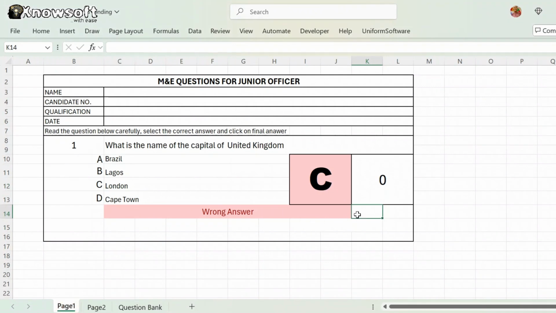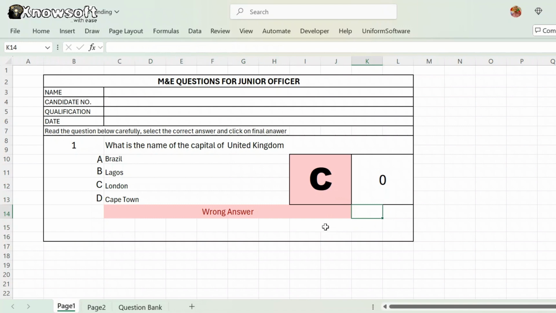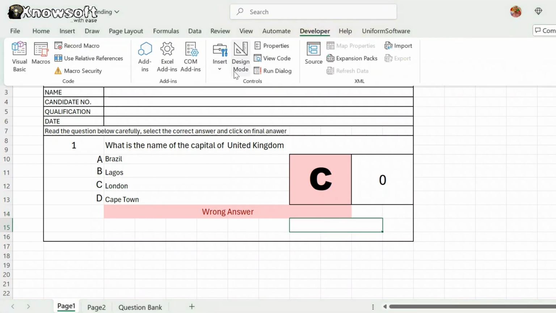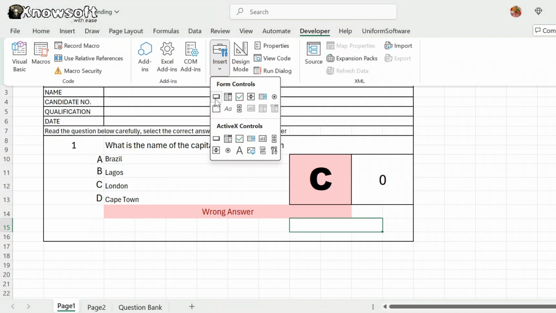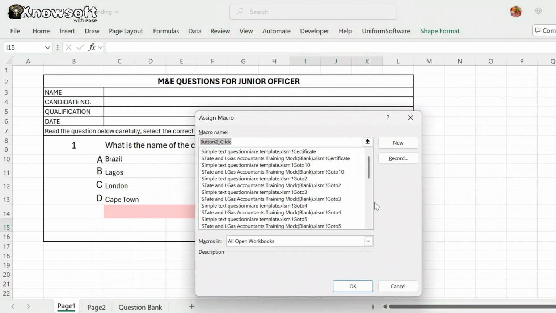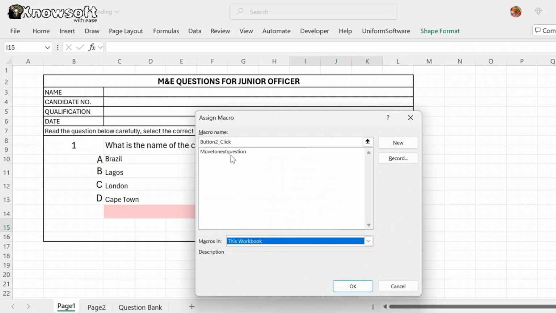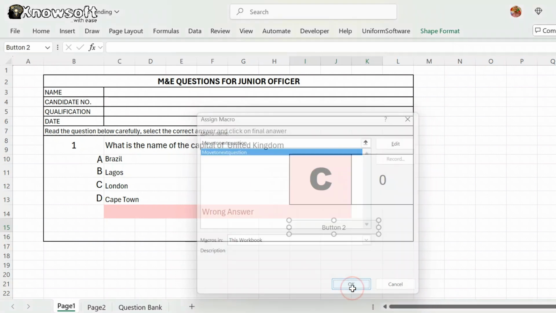So when you stop the macros, now create a button. Over here, say insert button. You tell it the macros you are looking for is in this worksheet. It's just this one.